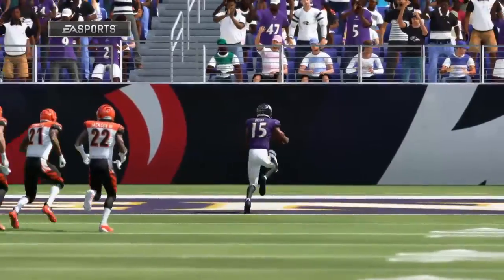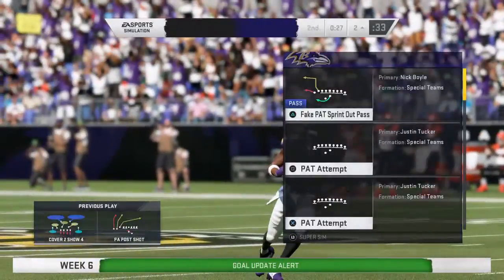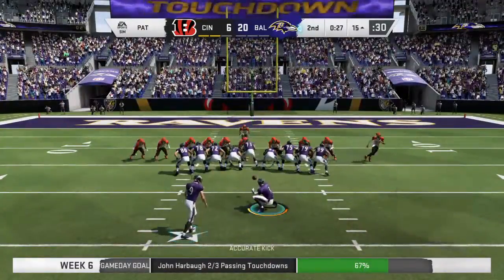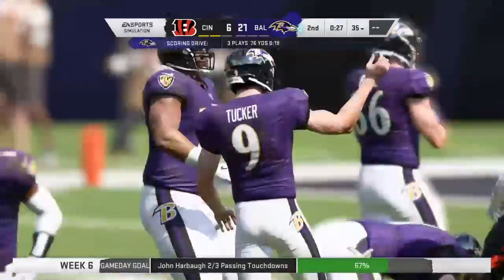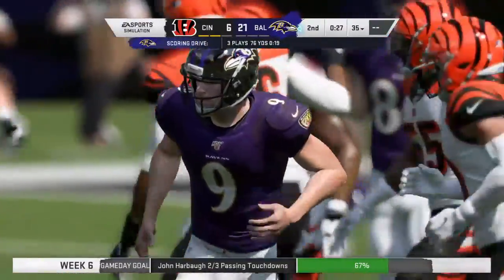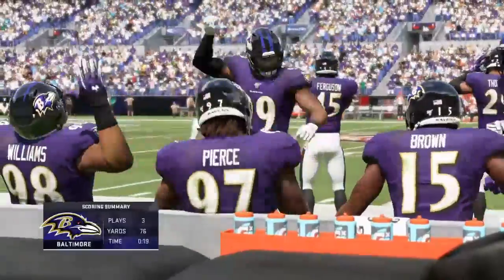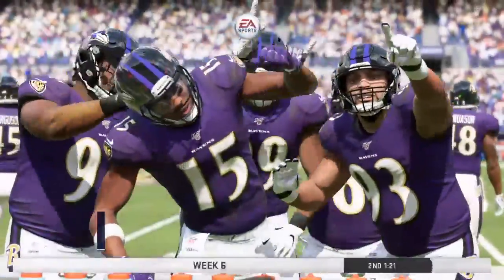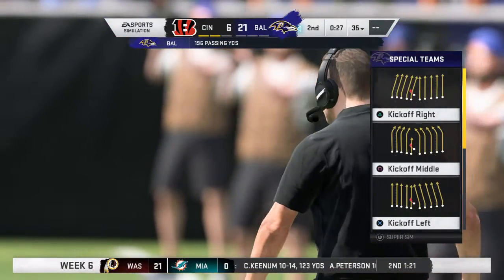A nice throw there by the 2nd-year quarterback. And I don't believe that was the kind of play he would have made as a rookie. Because usually your rookie season is a continuation of your college days. A lot of one read, and if you don't have it, you just take off and go. Now he's settled in the pocket a little bit more, reading the field and getting to his 2nd and sometimes 3rd progression. That was a nice play. The drive there only spanning 3 plays. And it's capped off with a Ravens touchdown.